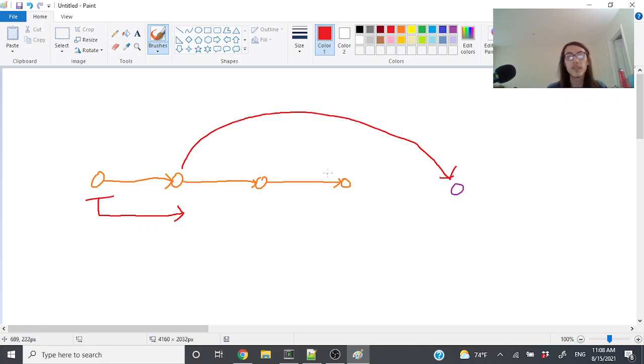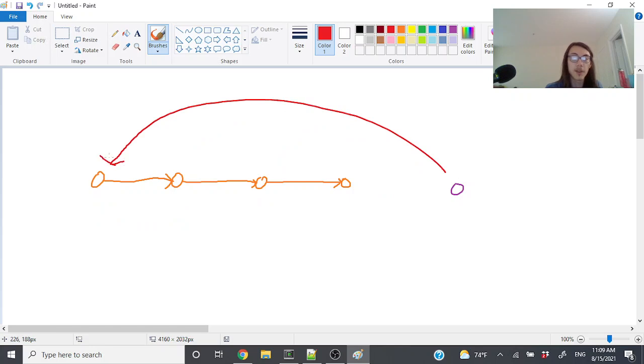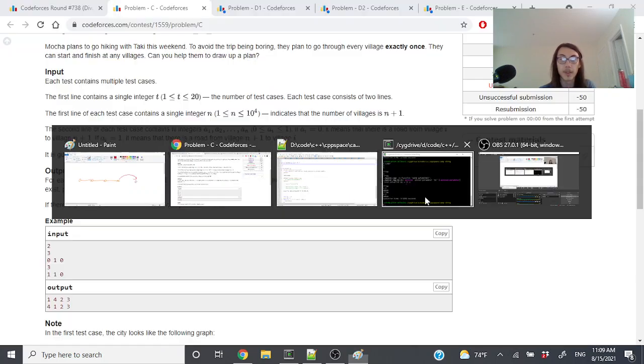Then now we have these nodes left to visit, and because we can't visit N again, if we go to any other node except the highest priority one that hasn't been visited, the one that's the lowest index node, then we can never get back there because the edges only go this way. So from N, we have to go back to this node. And then from there, we go this way. So really all we need is an instance of an edge to N and an edge from N adjacent to each other. Or if it's on an endpoint, we can have just the edge from N, or if it's on this end, we can have just the edge to N.